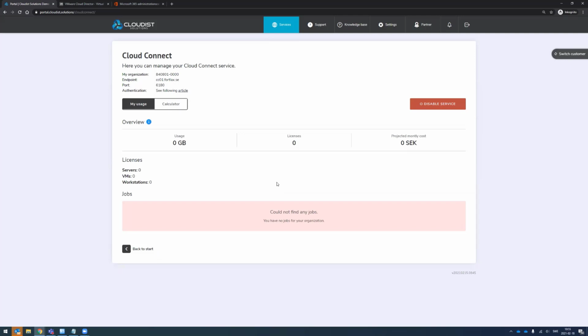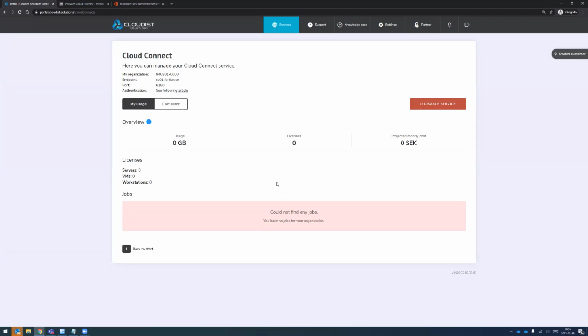And all of the charges for these services, is that included in my partner status? Yes, they are. Everything except for Microsoft 365, because that's a service that we deliver as an add-on service for you to be able to handle everything from a one-stop shop. So there is basically no win for us in that specific service. So everything except for the licenses is included in the partner status.